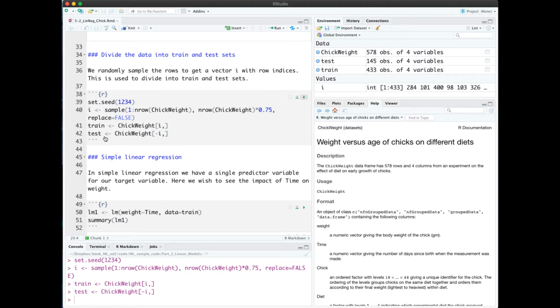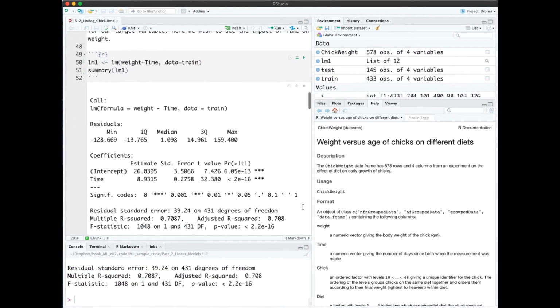Let's build first a simple linear model, modeling weight as a function of time. So again, that's weight tilde time. And let's also do the summary. Looking at our residuals, we see that there's quite a range from -128 to +160 almost. And again, we don't care about the intercept. We want to look at the time, our one predictor.